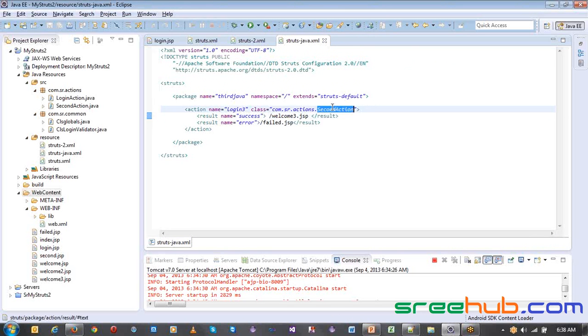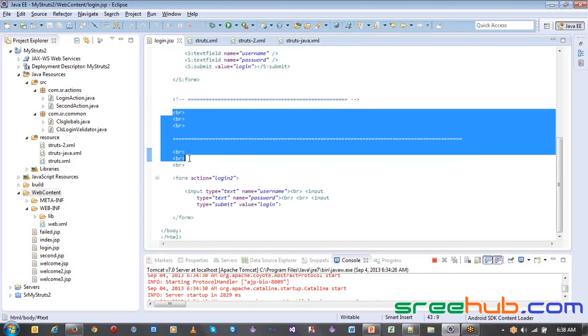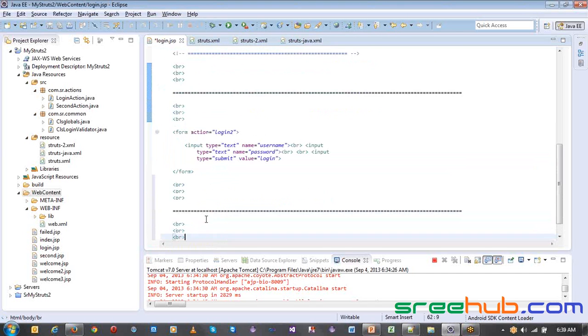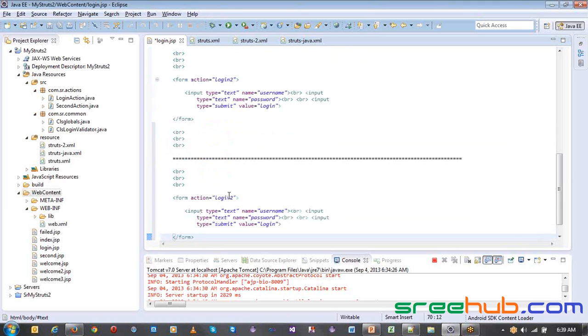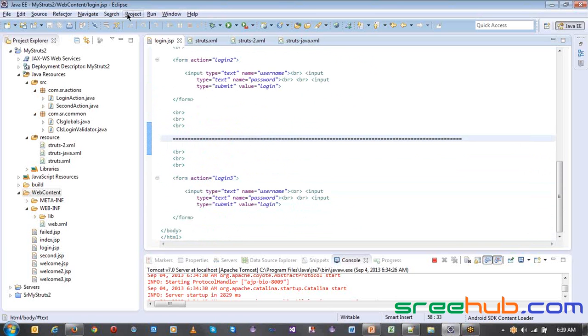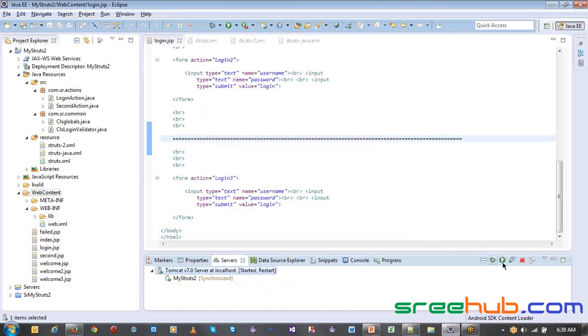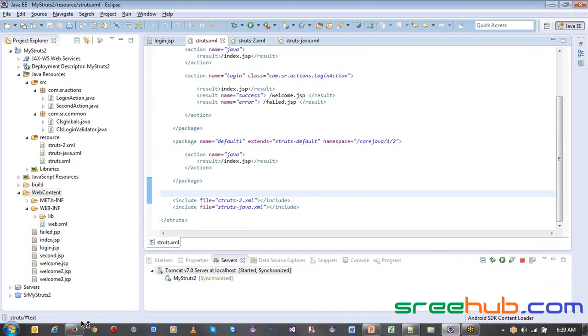So in my second action, whenever it returns, I have to do this. Fine. So here in our login, we have to create one more section where we call the third one. So let me copy the same thing. Let's say I'm going to give action as 3. So let me rebuild the project, restart the server. Have we included that? Yes, we have included that. Fine. Now let's go back to this page.